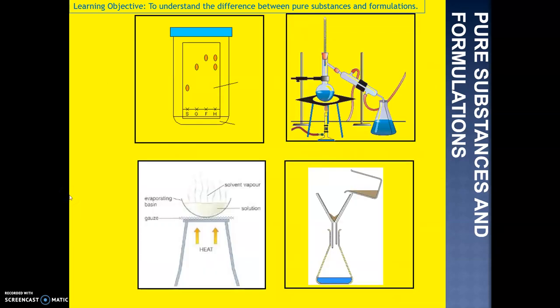Okay, so on this screen here, we have 4 different diagrams of the 4 techniques for separating mixtures. So what I want to do is just label them. So the top left being 1, then right 2, 3, and 4. And then can you tell me which technique they are? So using the 4 previous ones on the previous slide, can you tell me what they are? Pause the video for 2 minutes and have a go.